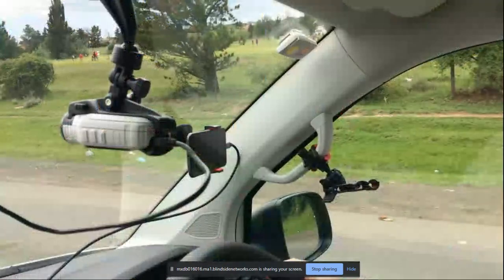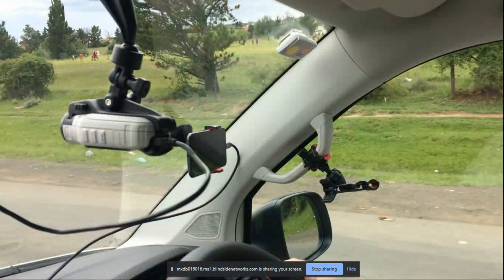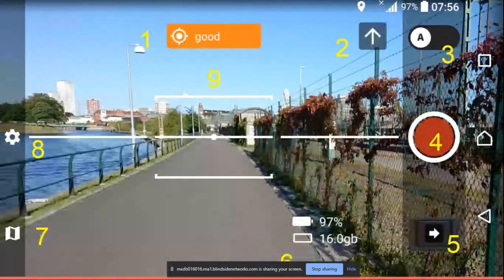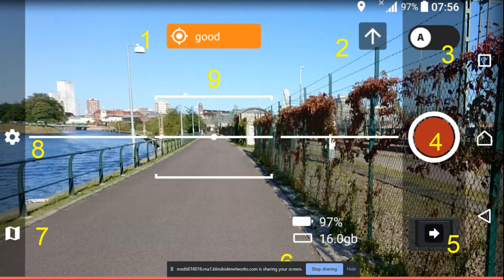When you invest in something more high-powered, there's a Garmin VIRB which belongs to Dave Corley, who was in Africa with me. We drove around with that in the front window and captured thousands of images of roadways in Lesotho in Africa. I normally show slides on maximizing your efficiency with Mapillary settings.